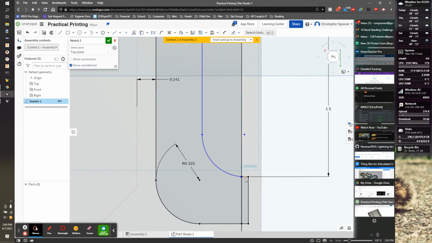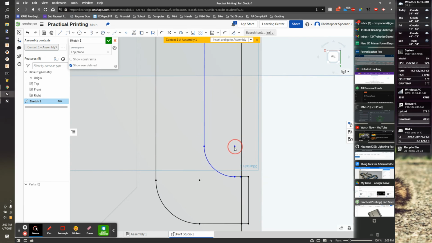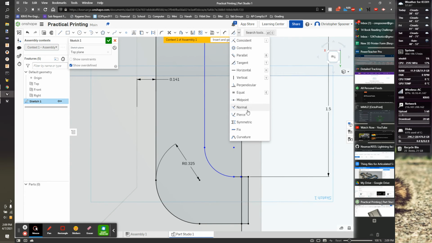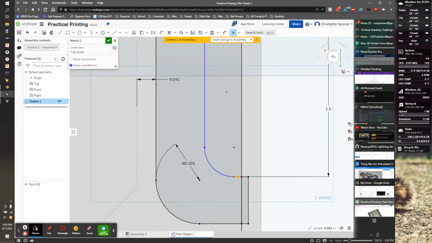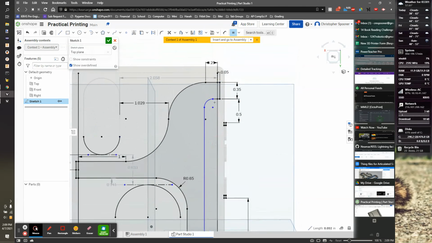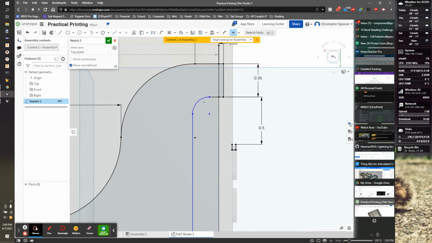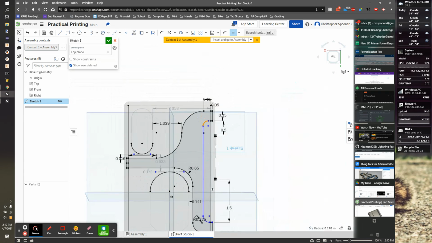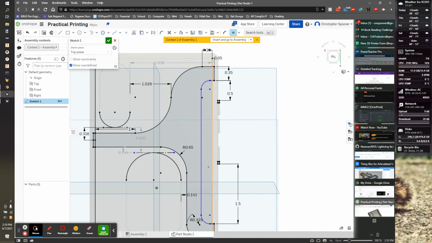I'm going to get out of that thing. I'm going to pull this corner in to make that straight, and let's use our equals. I know I want this equal to this, and this equal to this.